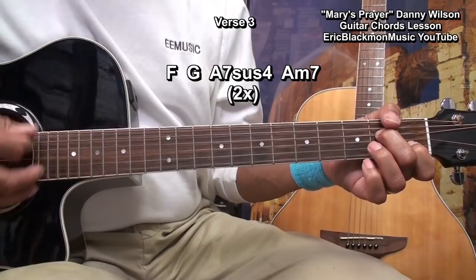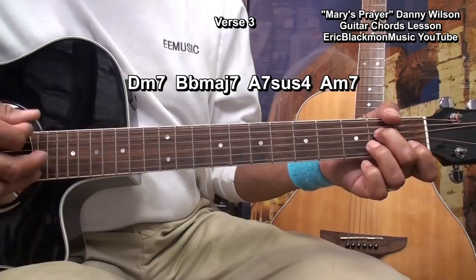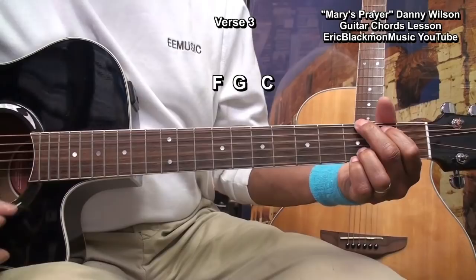Then we'll go to D minor 7. B flat major 7. A7 suspended 4. A minor 7. F. G. And C.